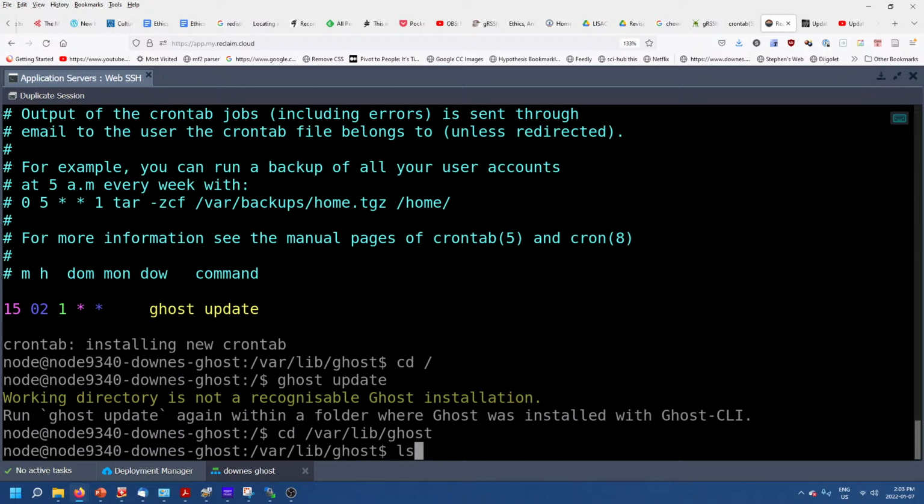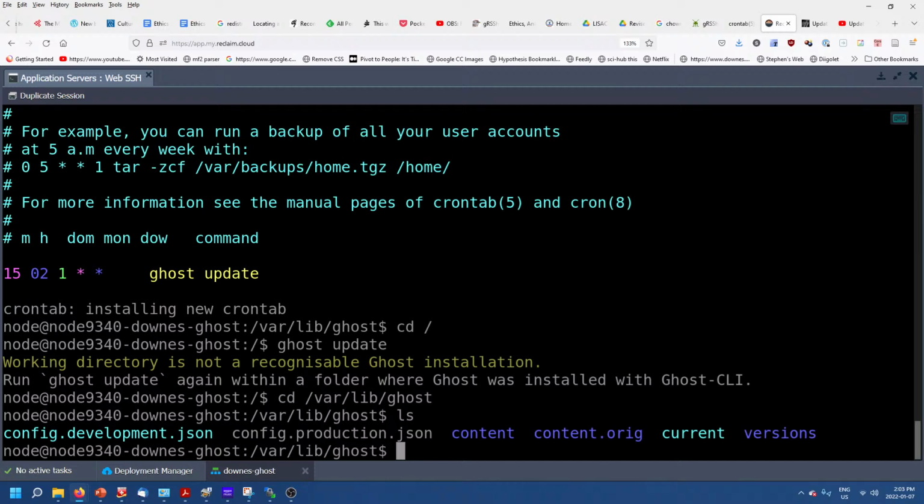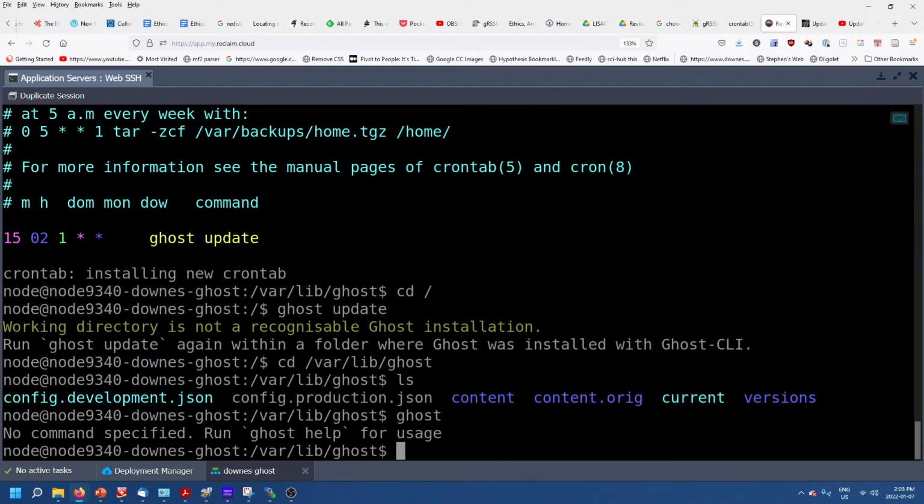And I just want to see what's in here. But if I just type ghost, no command specified, run ghost help for usage. Okay, that's good.